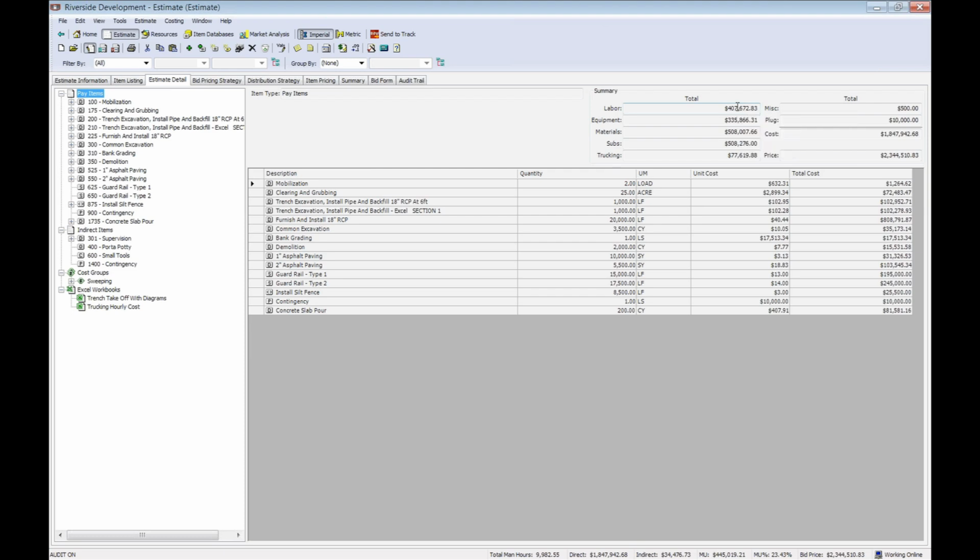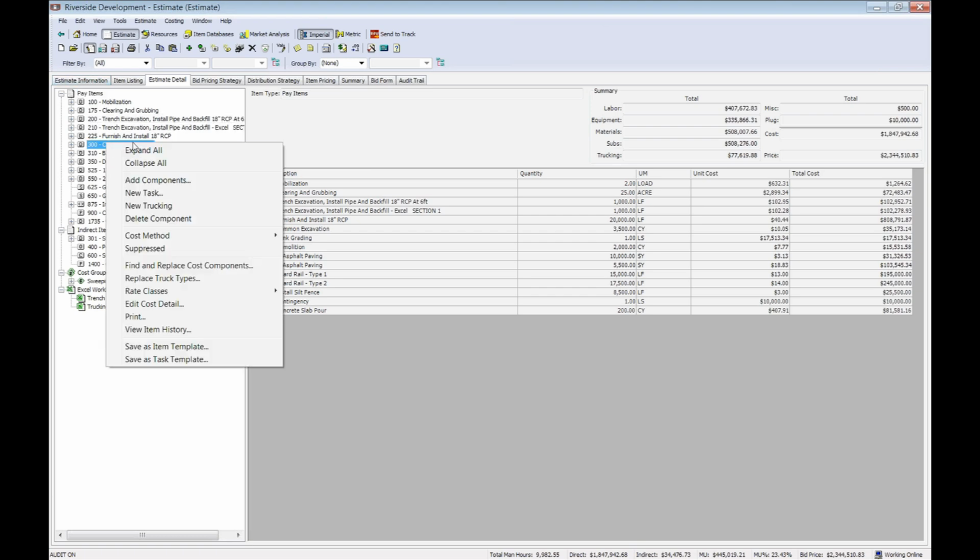Now, going in with, say, the right-click features within a Microsoft tool, you can do the same thing here. If I right-click on an item, I get tons of options to manage that item. If I like this item, if I built it in this bid, the unique part that we have is that it's not locked into this estimate. I don't have to go recreate it when I create my next Excel-based sheet. I can actually take that item and save it back over to my item databases. So once I create it, I only build it once and I can use it over and over and over.